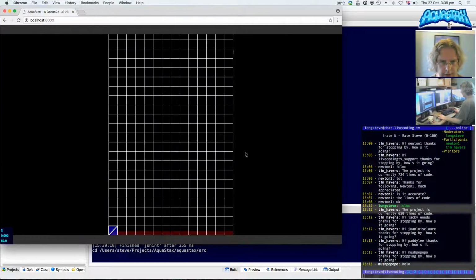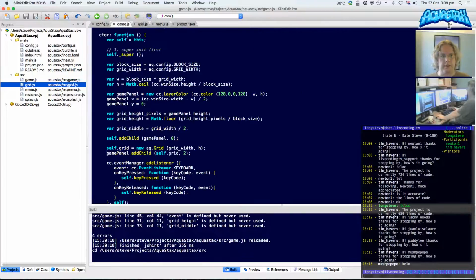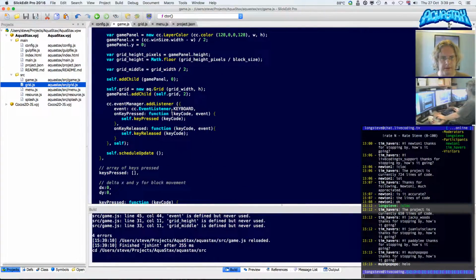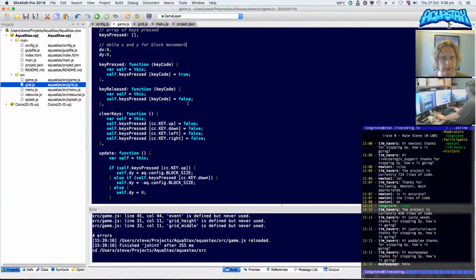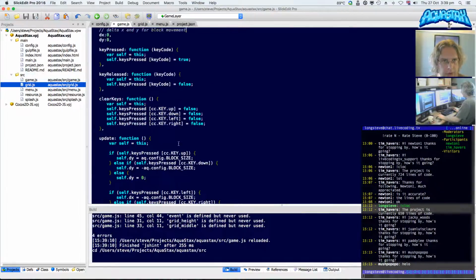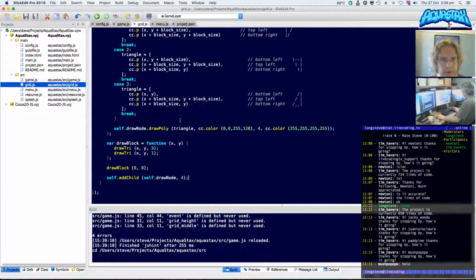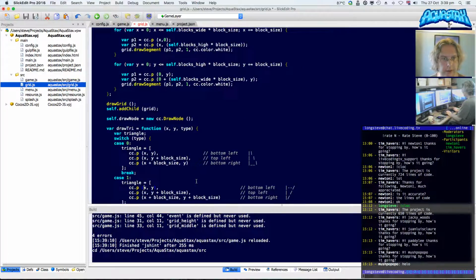Alright. Not going to move it, is it? No, didn't think so. That comes next. So, game has got our keyboard controls, and it's also maintaining the position for the block. It should really delegate that to the grid, but for now I will just call a set block function on the grid. Set block position x, y. I'll do this function, isn't it?